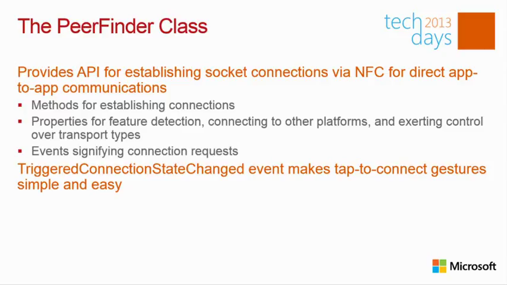And the connection can travel over Wi-Fi, Wi-Fi Direct if both devices are equipped with Wi-Fi Direct support, or Bluetooth. I'll show you later how to tell Windows and Windows Phone if you have a preference. Maybe you prefer Wi-Fi over Bluetooth, or you prefer Bluetooth over Wi-Fi, or you have no preference. You can actually tell it what your preferences are. It's interesting, once the connection is established, there's not an API for finding out whether I am talking over Bluetooth or Wi-Fi or whatever, but you don't really care because you have a higher bandwidth connection.